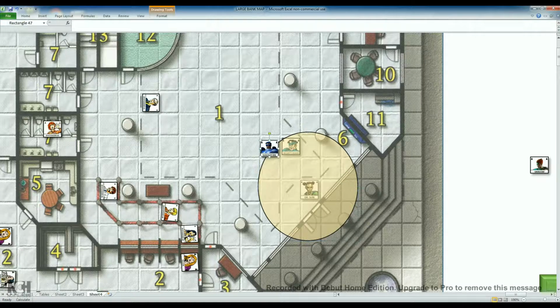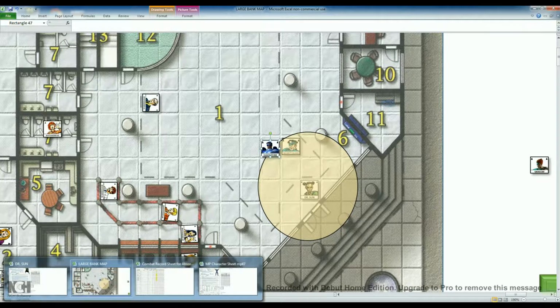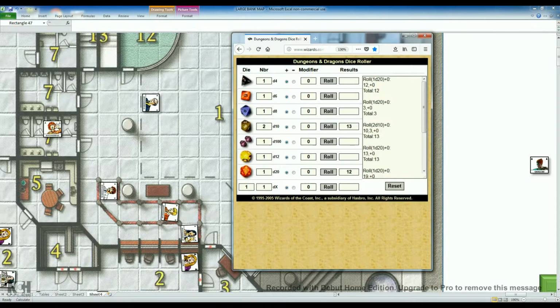So he only has to go 1 square to get out of the area, and the same with the guard. Jumping out of an area effect is calculated like this: you take your defense, add 9 to it, and subtract 3 for every square you have to move to get out of the area effect. So he has a 1 defense, plus 9 is 10, minus 3 is a 7. So he needs to roll a 7 or less to jump out of that area. He rolls a 20, so he's going to be affected.